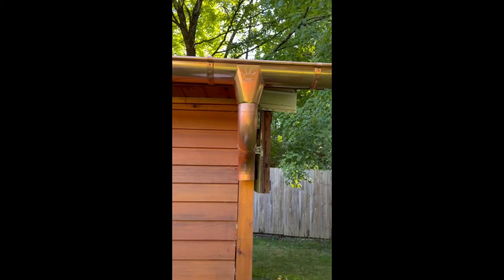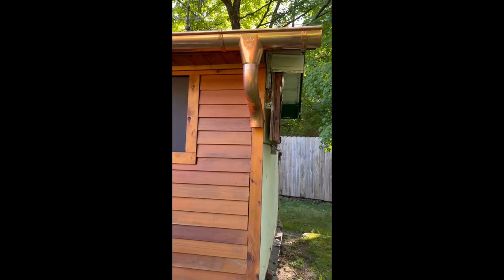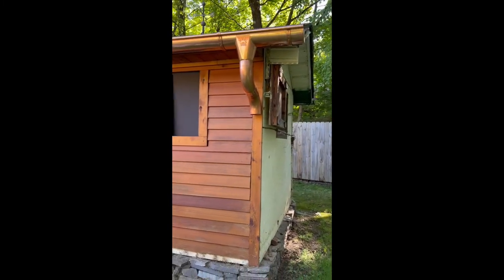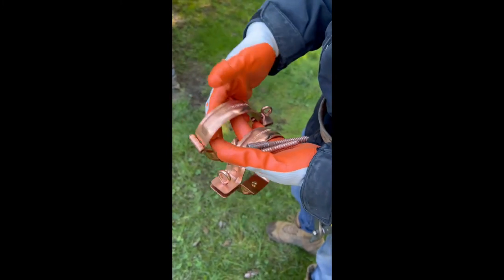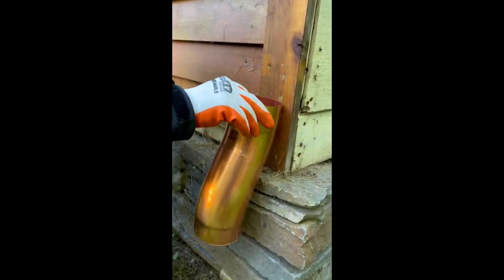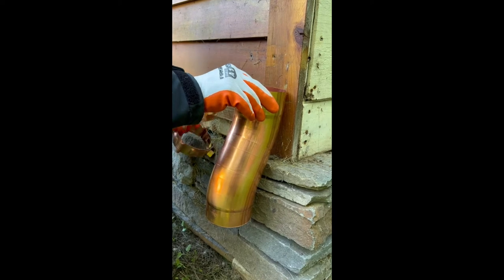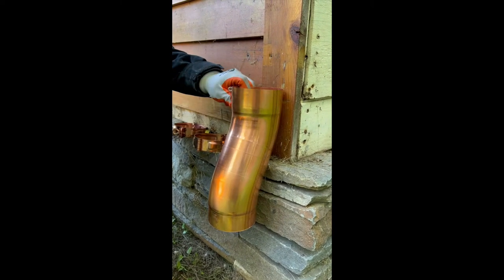Now we're ready to install the pipe. First, we're gonna locate the pipe brackets on a corner post. This corner post is perfectly plumb. Downspout brackets with a 3.9 inch bolt screws. We put this in place to figure where we're gonna put the lower bracket.